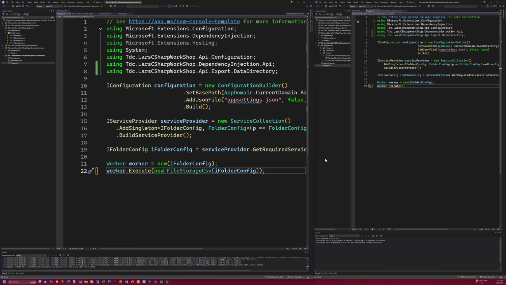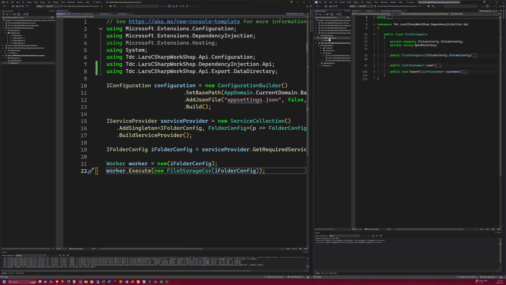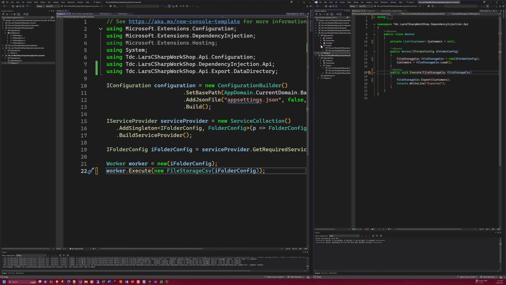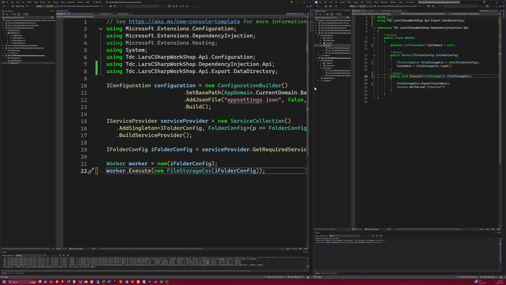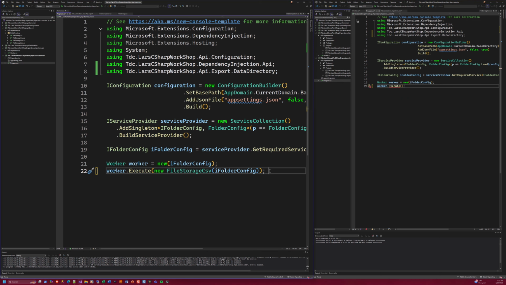Okay, so we're going to do the same thing on this side, but what we have to do first, we're going to have to get rid of this file folder CSV. So we're just going to exclude that from the project. Probably going to have to add a dependency in here for the export. And then the last thing, that should take care of these guys with the using. And the last thing is we should just be able to pick this up, copy it, and drop it. And run it.